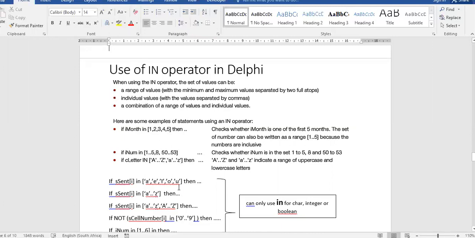We can also list other characters, and this is a sentence, a string. If you want to check each position of the string to see if it's a vowel, we'll use something like this. And if in each cell number we need to check, we say number. Note the quotes are because it's a number of type string, because it's a string comparison. If the cell number is an integer, we can convert each character in the string to an integer and then check it's from 0 to 9.